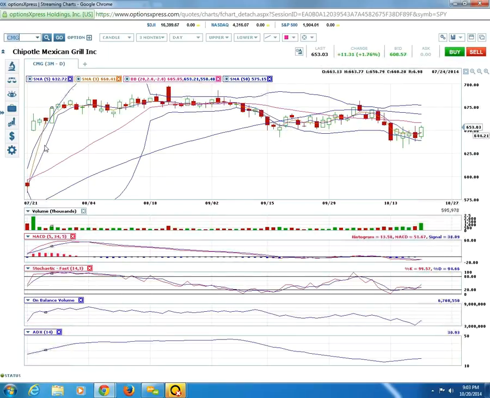If you are in this trade or you have been in this trade, it is working out the way we expected it to work out. Now we just need to see if it's going to go ahead and close the gap. This gap needs to be filled. All gaps are normally filled, but sometimes it takes years for them to fill. In this case, the fact that the stock traded in a range of 675 to 700 tells me that nobody wanted to buy this stock up at that area. So it tells me that they're going to probably try to push this stock back below 600 so that they can buy this stock up again and take it above this level. All right. And that's probably what's happening.